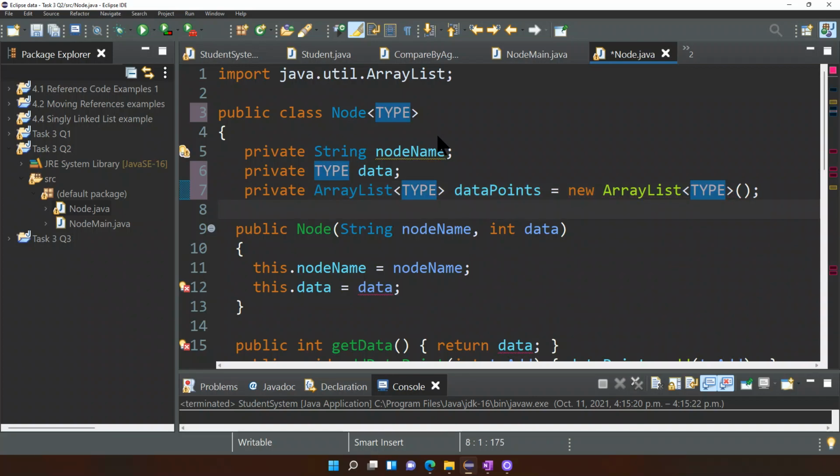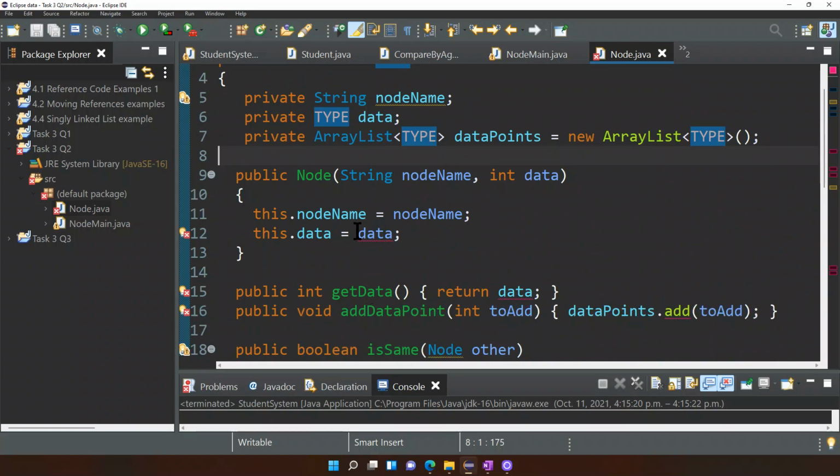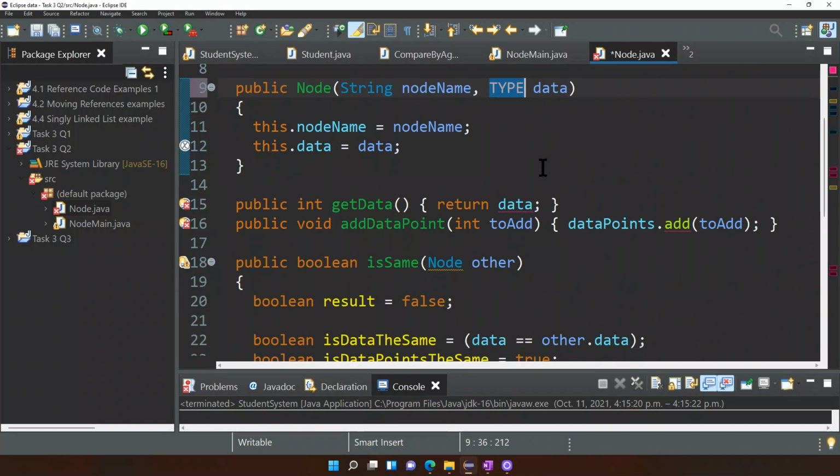So that's set up. Now we need to go through, and everywhere else where there are any errors popping up, we need to modify those to work properly with the generics. So here we had a constructor with an int for the data hard-coded, and we're passing it into our data that we now made generic. So we need to change that parameter right there. So now we're okay for that.